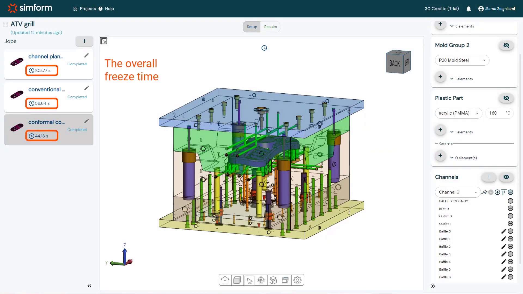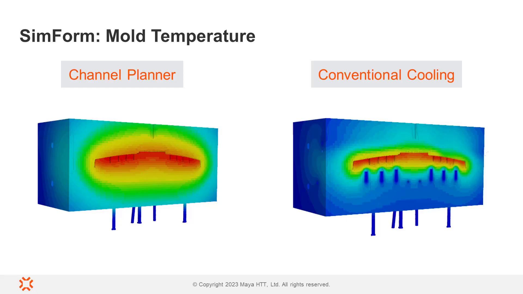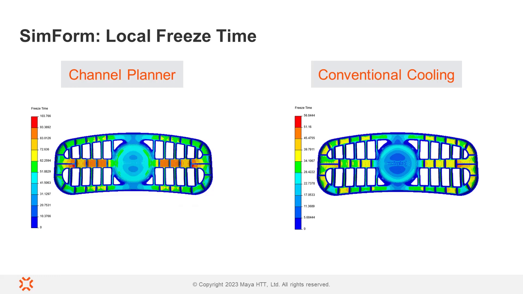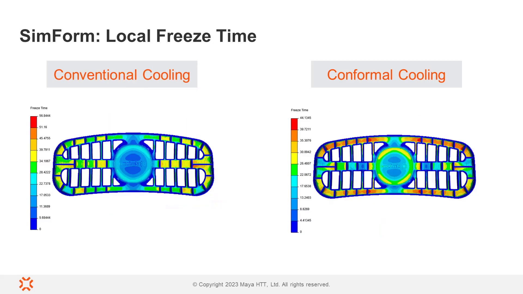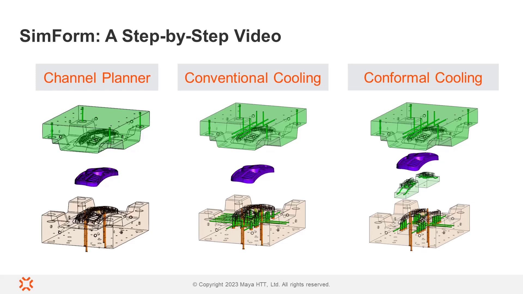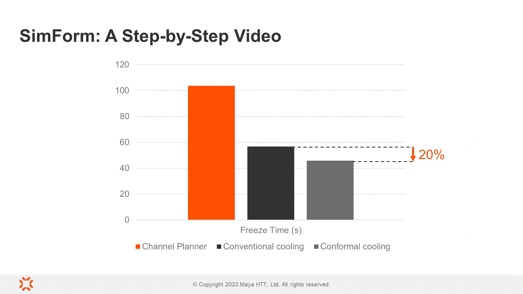The simulation results comparing conventional cooling to conformal cooling show that conformal cooling is a more effective cooling method. In the conventional cooling model, adding baffles to redirect the coolant to areas that need more cooling reduces the temperature of the mold and overall freeze time. However, the local freeze time is still high in the central area of the plastic part. The conformal cooling model demonstrates a more uniform temperature distribution in the mold with lower values near the plastic part, and the conformal cooling channels are effective at reducing the temperature and freeze time in the central areas of the grill. While conformal cooling inserts result in increased manufacturing cost, this method may ultimately lead to cost savings due to reduced cooling time and improved quality of the final product.